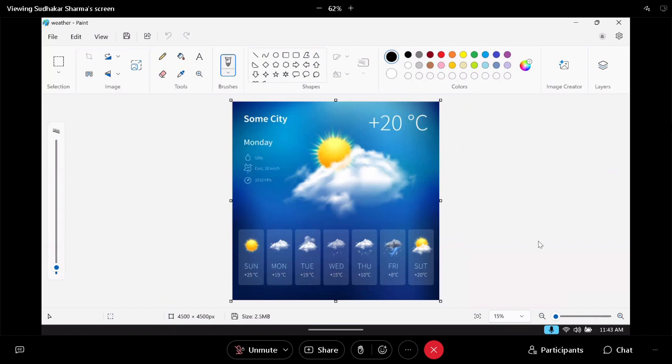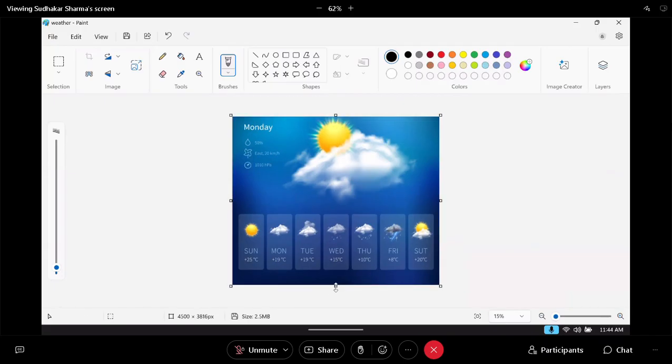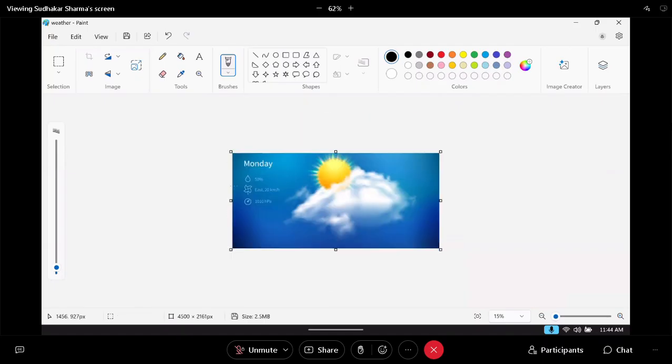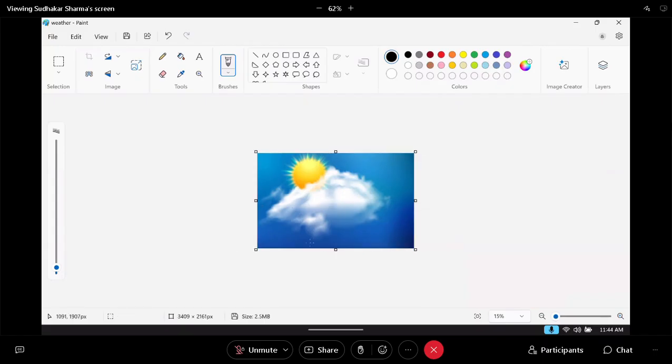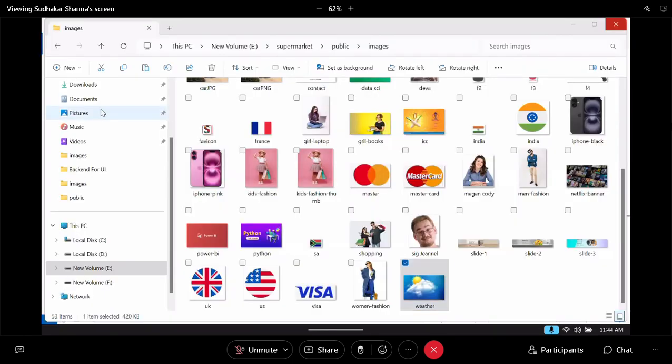But still, we don't know how to display the temperature, weekday and everything. But we'll just keep this idea. Temporarily, I will copy this image up to this. This also I will not keep, because the rest of the part I will design. Let's save this and let's create this now.